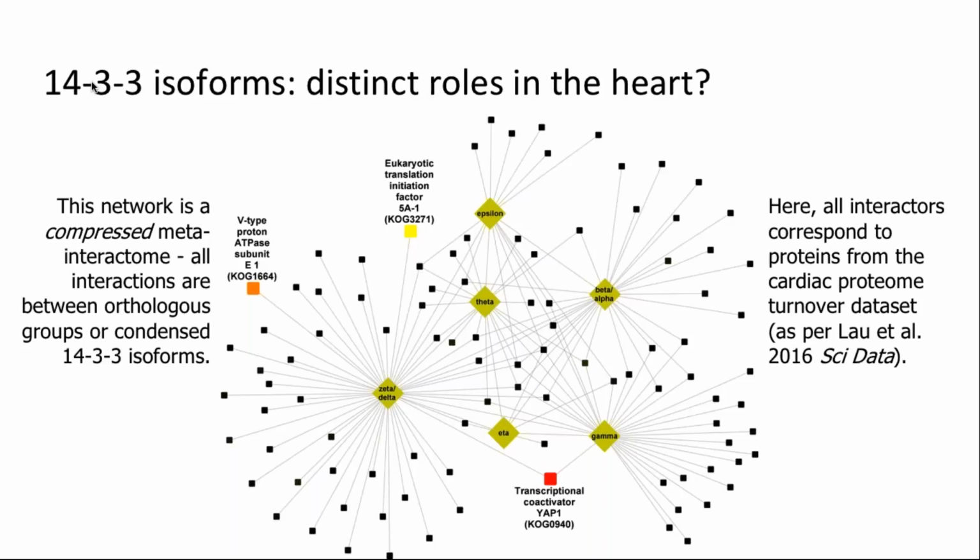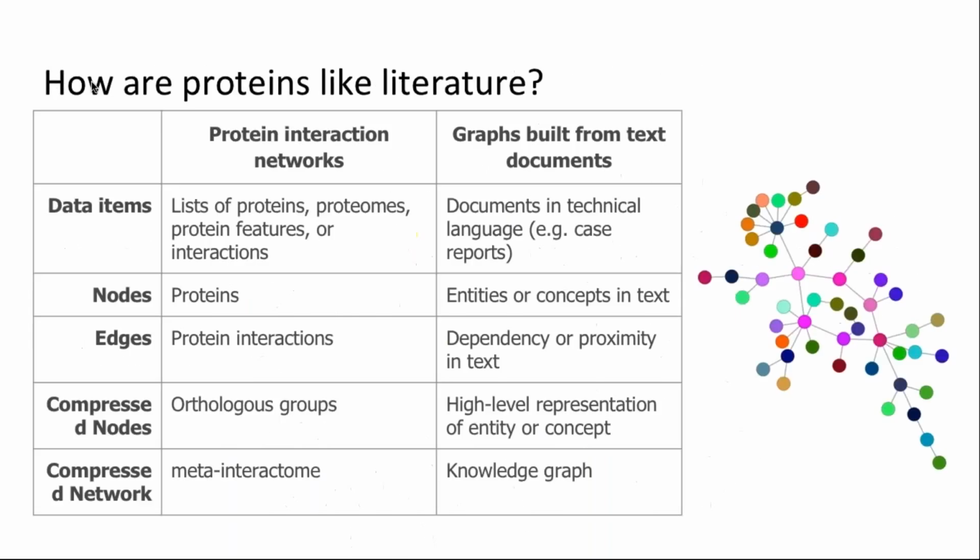In this case, once we match that up with the cardiac proteome turnover data, we begin to see some interesting phenomena related to 14-3-3 proteins. These are hubs that not only seem to interact with a number of different proteins, but some of the proteins that they interact with have noticeable differences in turnover when you compare them between control and a model of cardiac hypertrophy. So these are potentially proteins that are directly related to some potentially pathogenic physiological phenotypes, which can be quite interesting, especially if we follow them up, because that's narrowing down our set of more than 8,000 proteins to just a few that we can focus on.